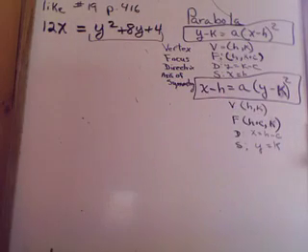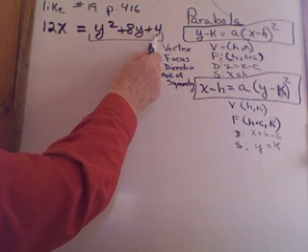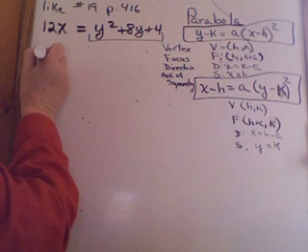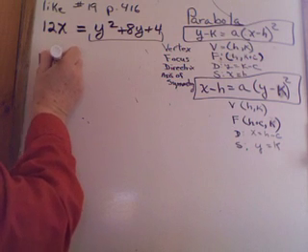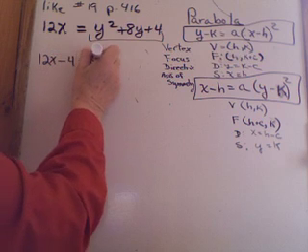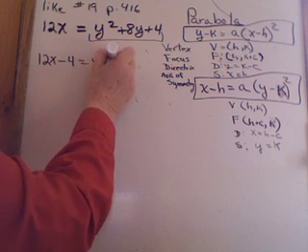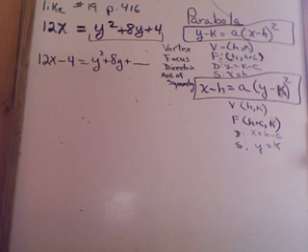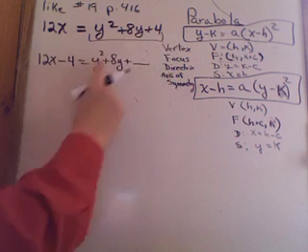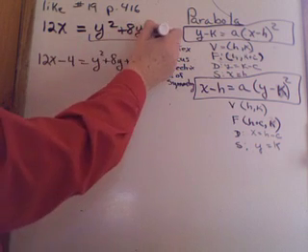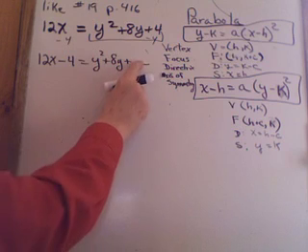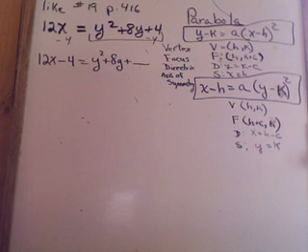So what do I do there? Does that factor? Well, 2 times 2 doesn't add up to the middle, does it? Well, that means we can rewrite the equation. So let's rewrite it. How about this? 12x minus 4 equals y squared plus 8y plus a space. We're going to find a new number to put there. The 4 didn't work out, so I moved it to the other side of the equation by subtracting 4. Now I'm going to figure out what would be the perfect number to go there.